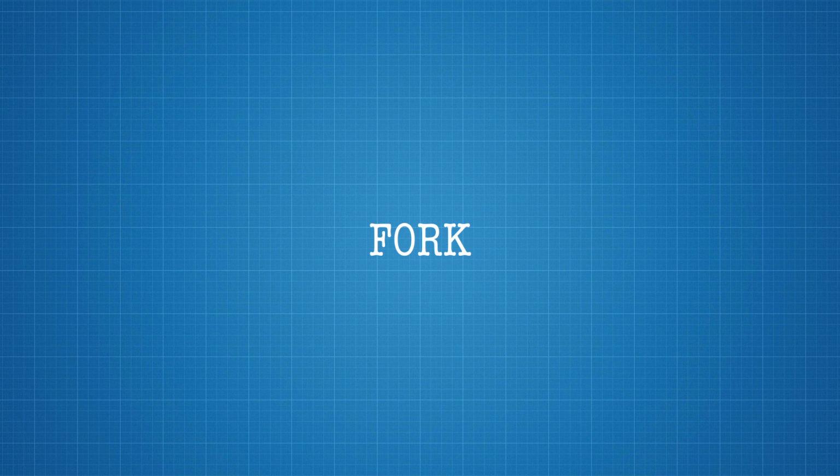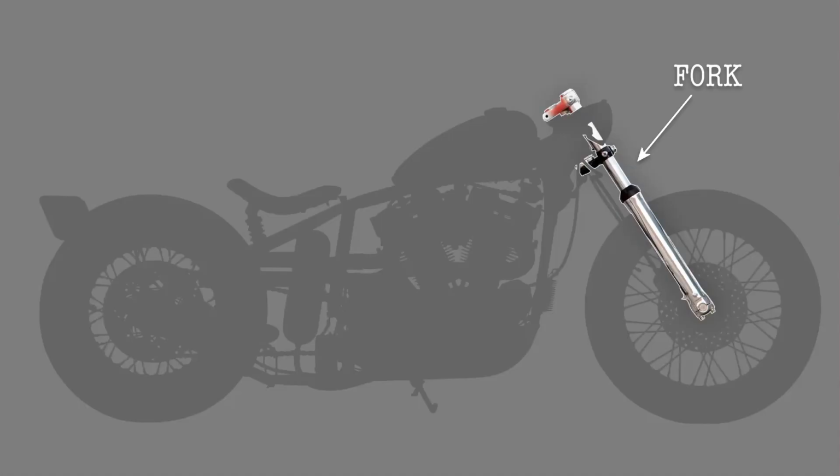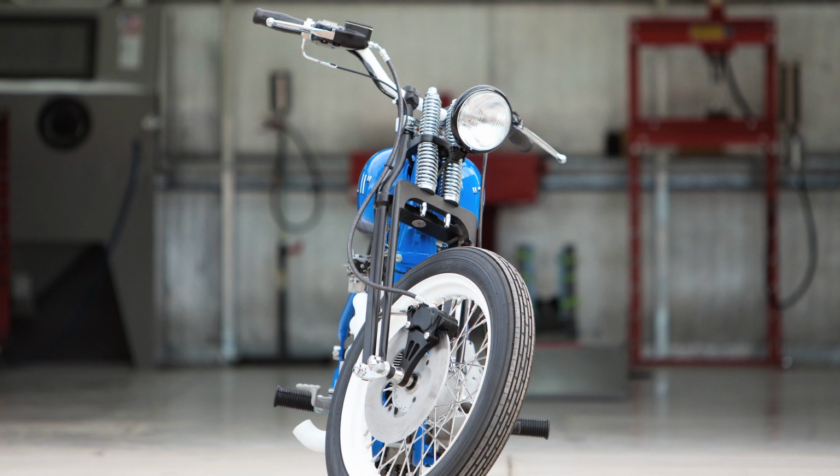For this project with DP Customs, you should stick to two basic front fork styles. Pick from either a factory style setup with cylinders or a Springer front end. Keep in mind that DP Customs can adjust the ride height on these setups to raise or lower the front of the bike.